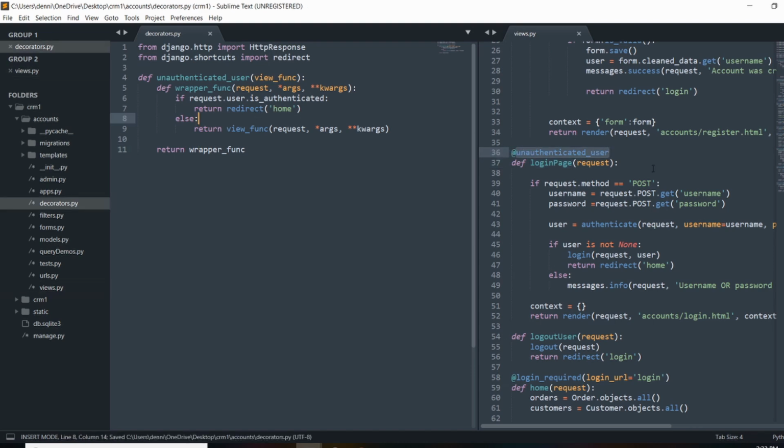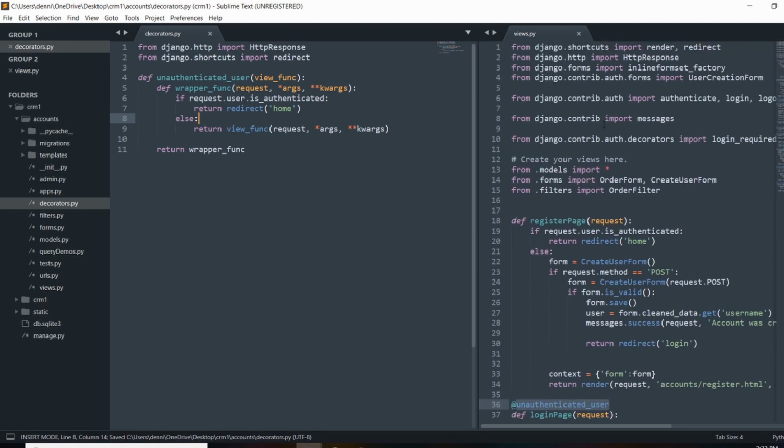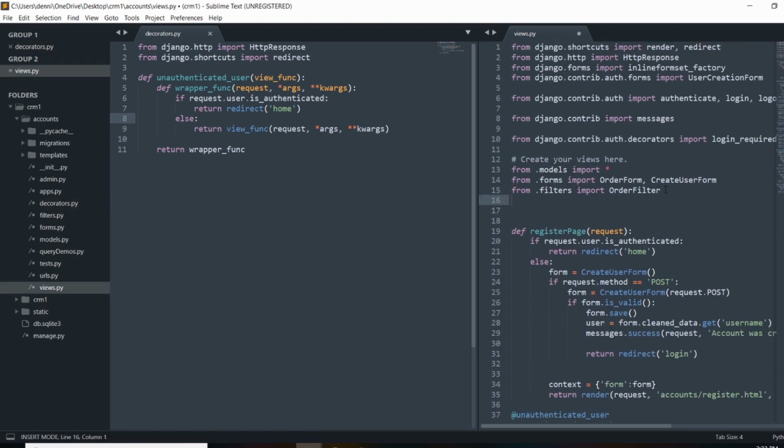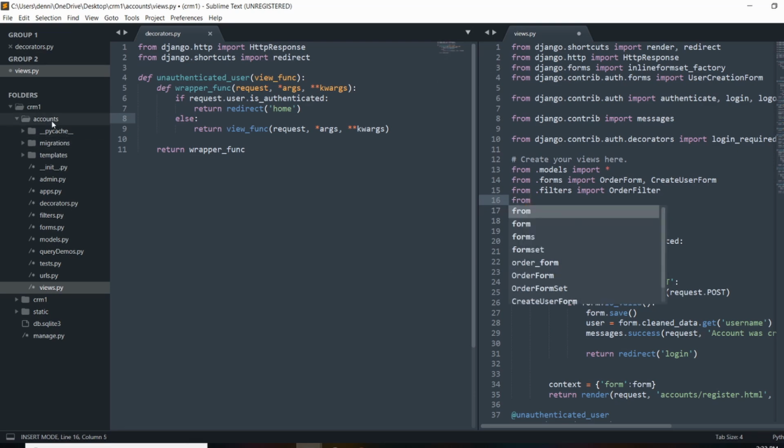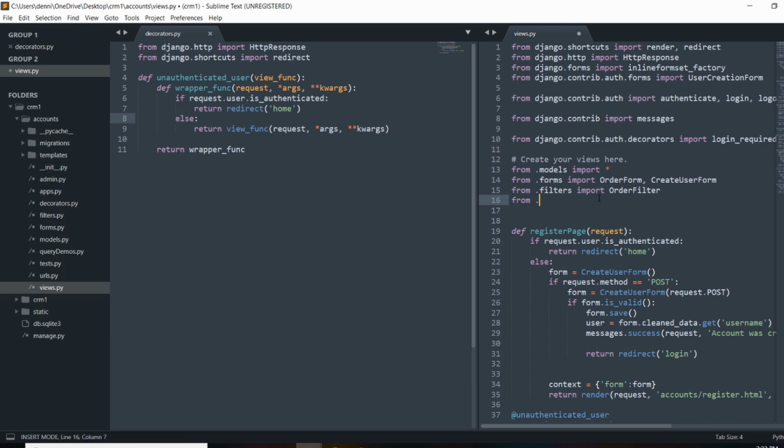Now if I import this and test it, our decorators sit within our app accounts, right within our views here. So we can do from .decorators import, and we'll just throw in unauthenticated_user.